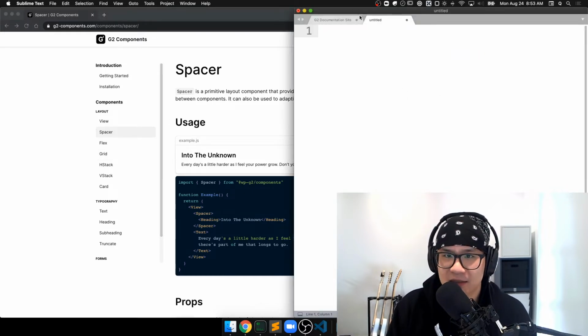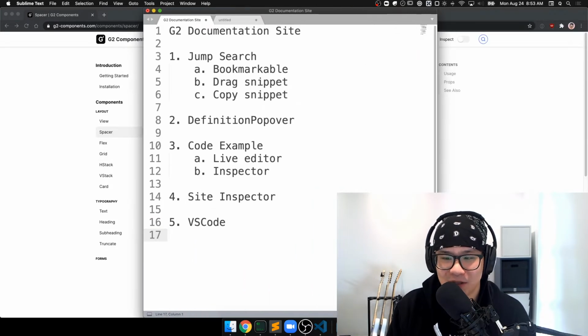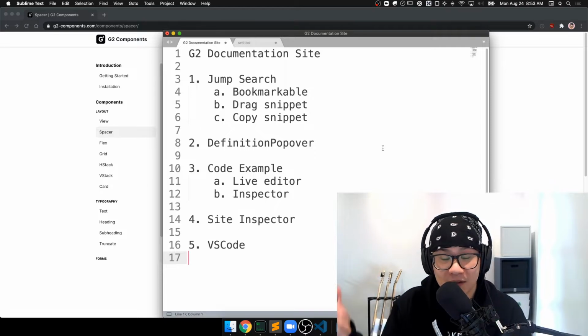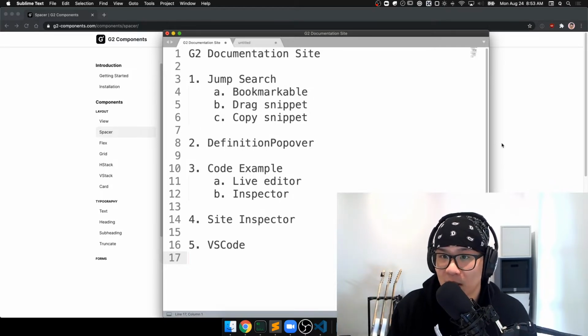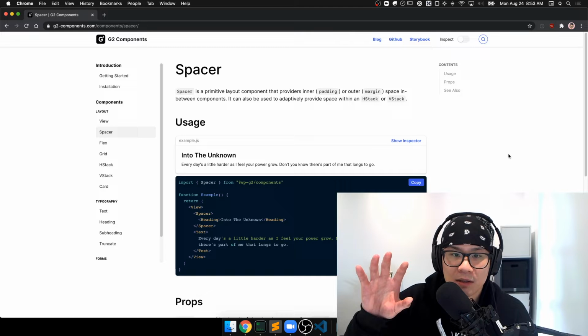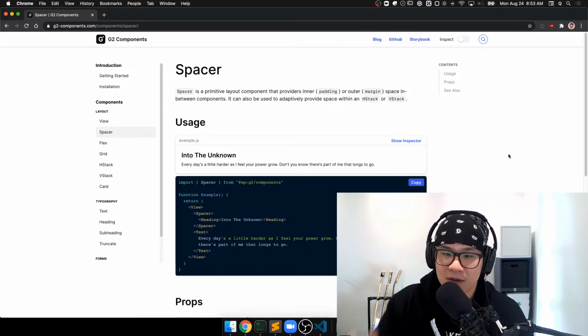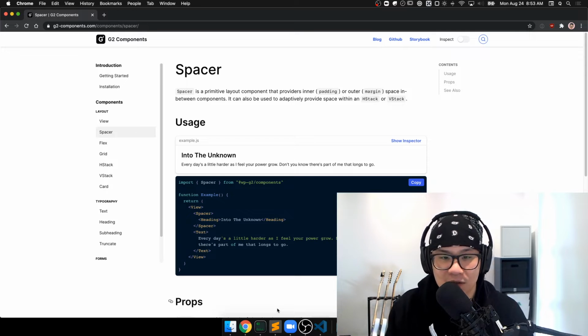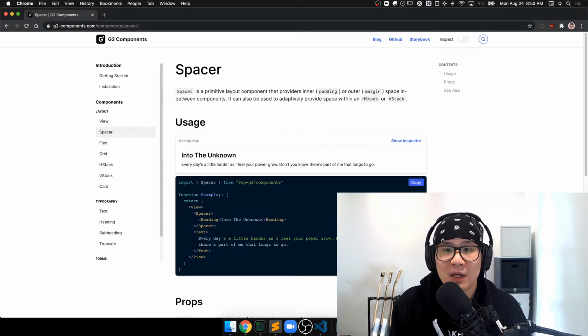I have a handy little note thing for me to go over some of the features that are part of this documentation experience. And before I go into this, I want to highlight that the reason for some of these features and the mindset behind creating this documentation site is in service of the designers and the developers and whoever it is that will be using G2 to do their work.